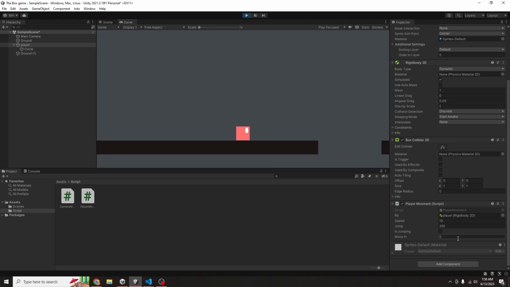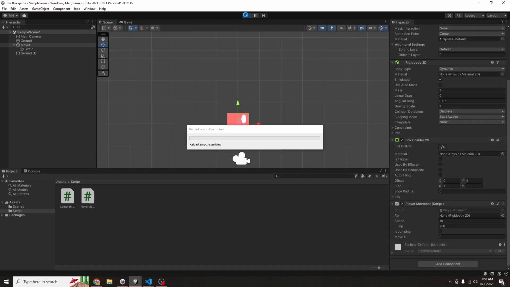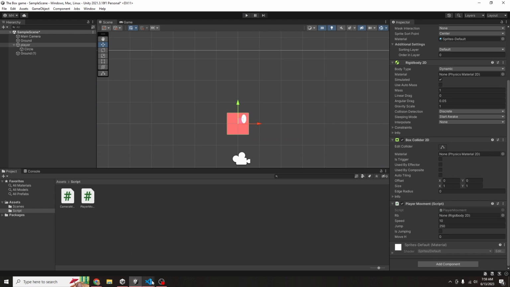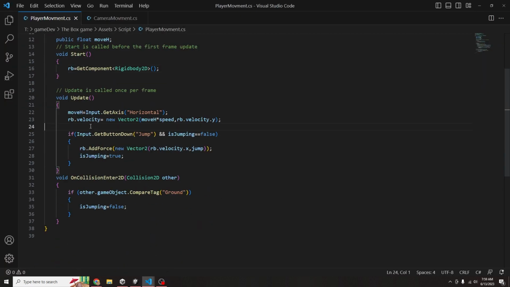When I move to the right, you can see the number is going toward the positive, right? Oops, I did not mean to fall down there. Let's try it again. When I move to the right, if you look at the number, it's going to the positive. When I move to the left, it's going to the negative. So that tells me, to the right means positive, to the left means negative. Let's use that to our advantage. Okay, so that's how we're going to use this.